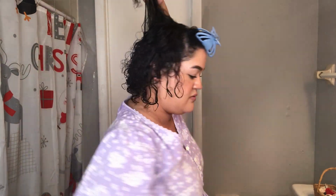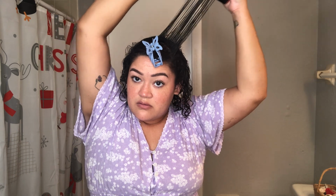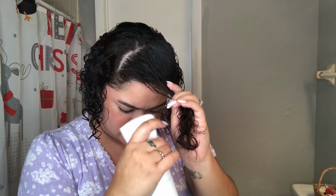I'm going to take my front section, I'm just going to separate them because my front parts I like to finger curl. I'm going to work in the back and then work my way forward, holding it. Give it a little shake. This section here is pretty big, so I'm going to split that in half. So I'm gonna wet my hair that I had up. I'm gonna take a little bit of water on my hands because I don't want to finger coil with my hands being dry because then it gets caught in my hair.